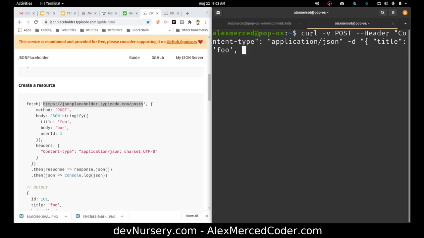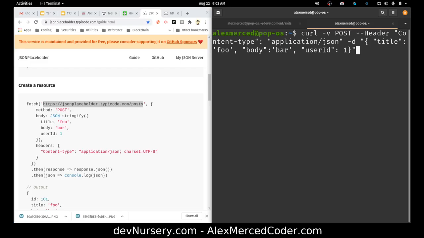Then the next one, and each key has to get quotation marks, body, bar, and user ID 1. Okay, so that's that.